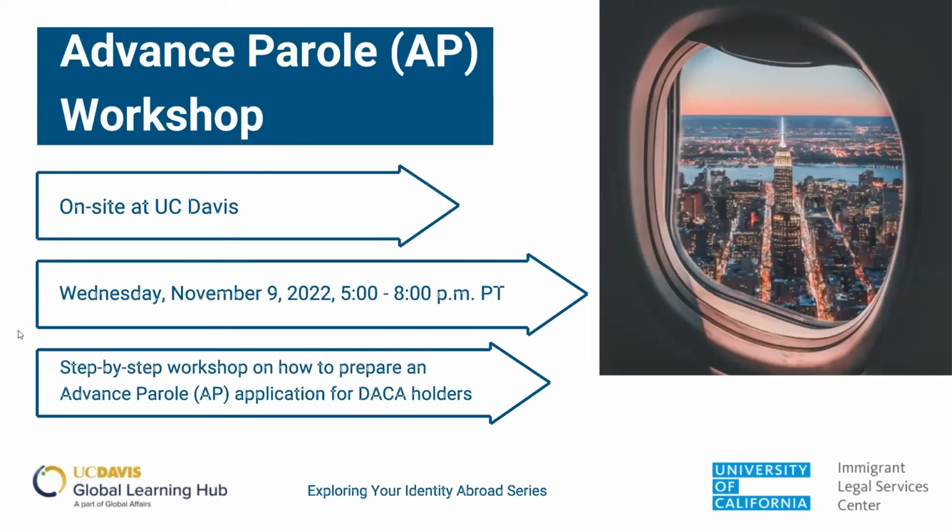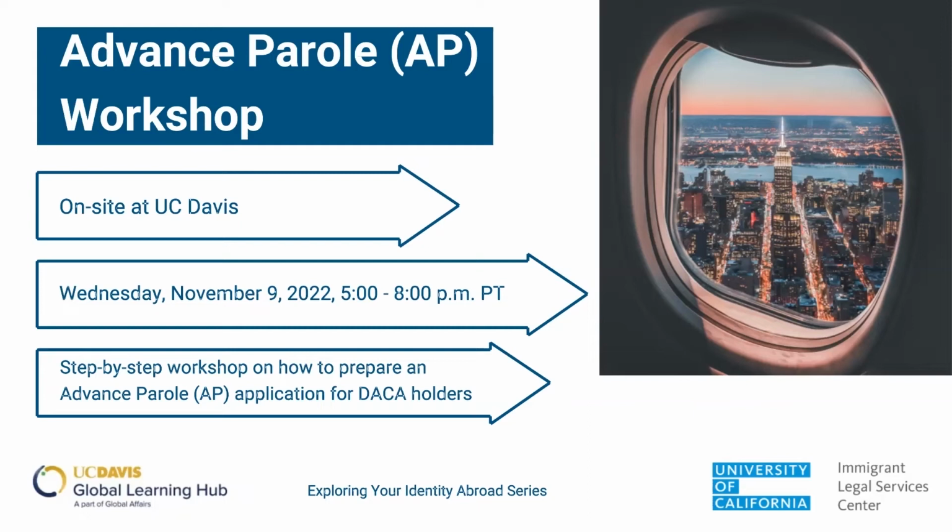So here in Davis, we actually have an example of an upcoming in-person workshop. We will be having a workshop for advanced parole specifically on Wednesday, November the 9th from 5 to 8 p.m. The location will be determined later, and it's hosted by the Global Learning Hub. And here we'll be showing what the requirements are and step-by-step how to prepare an advanced parole application.